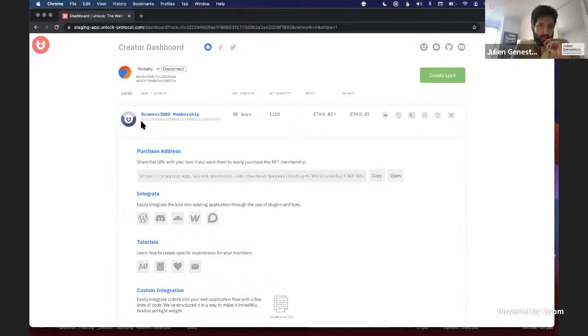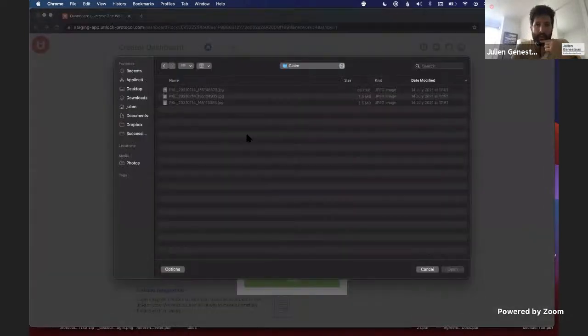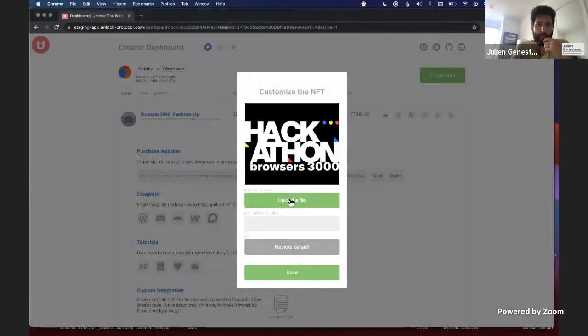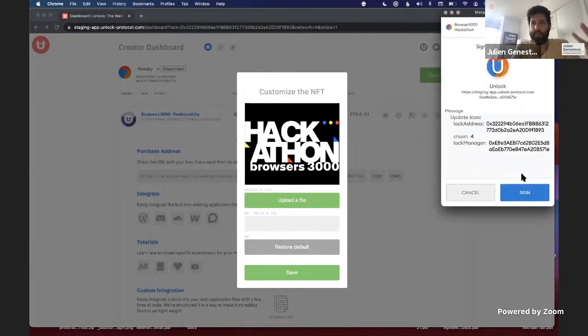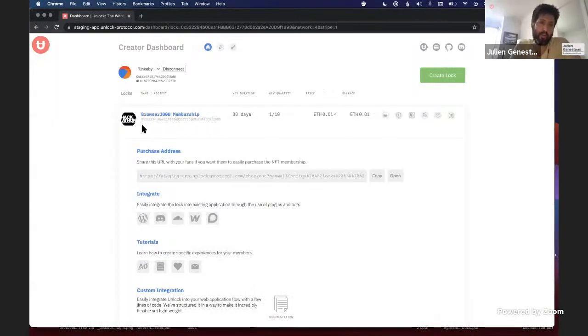Maybe a couple of things that I want to show you. First, you can customize the aspect of the NFT. So I'm going to upload a file here and say, hey, this is going to be a different one. What do I have on my desktop? I think I have this one. Yes, boom. I'm going to say this is now how the NFTs are going to look. Obviously, when I do this, I need to prove that I own the smart contracts. I'm signing a transaction. It doesn't actually go on chain, but it sends a signed transaction.